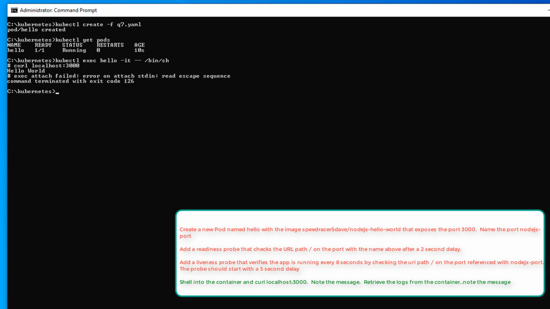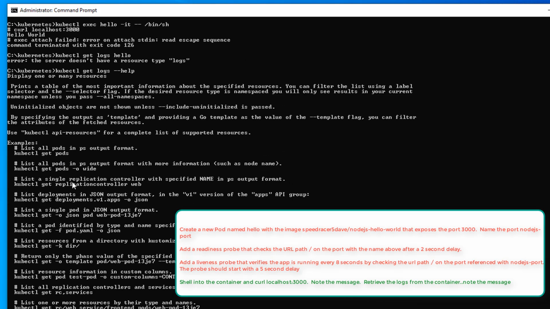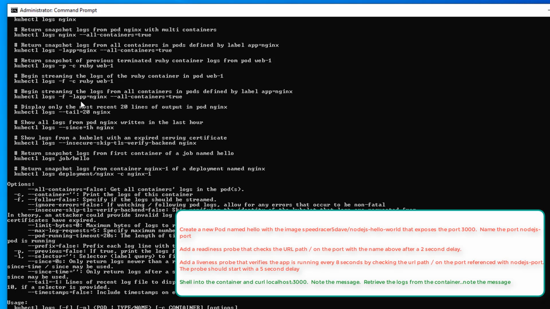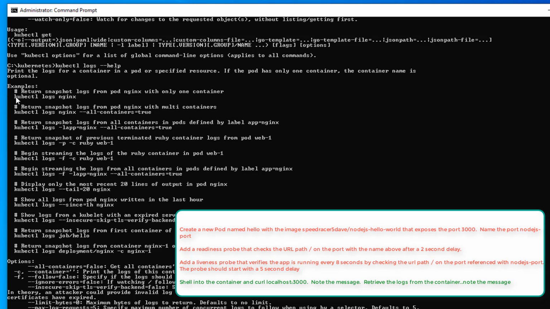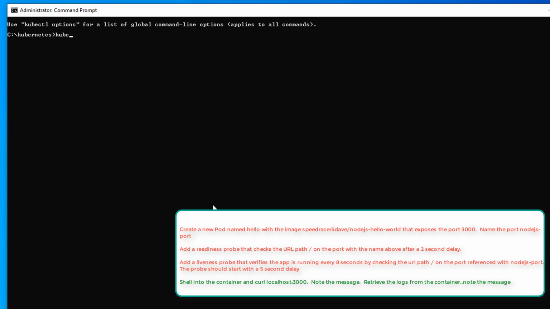And they want to retrieve the logs from the container. And I have to tell you, off the top of my head, I don't know if I know this command. So kubectl logs, hello? Kubectl get logs, hello, let's try that. No. All right, let's do help. I don't think there's a get. I think it's kubectl logs. Let's do that help. Oh, just the pod name. So there we go. So we just want this right here. This is why you practice, because you don't want to be doing help on a simple command like this during the exam. Kubectl logs hello.